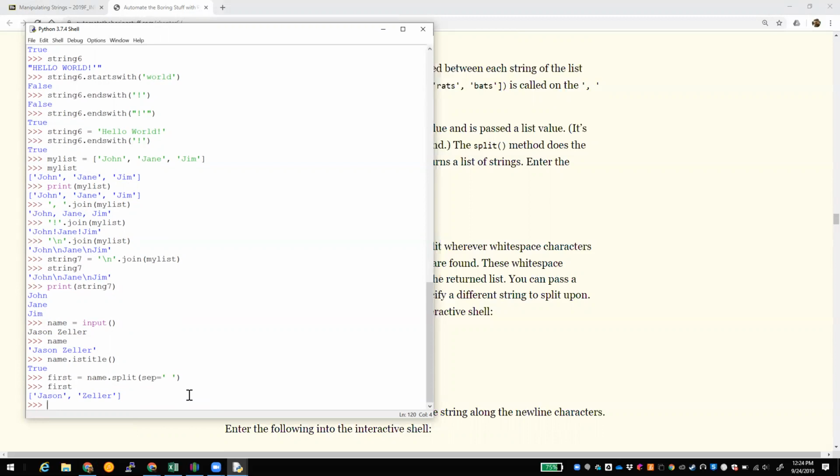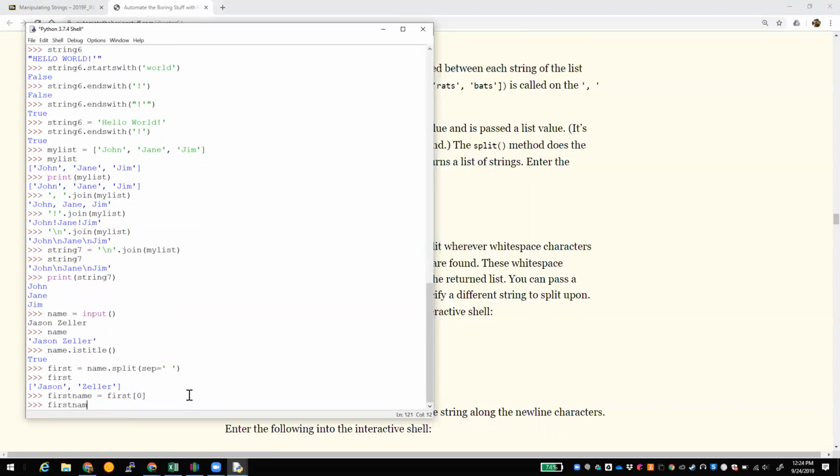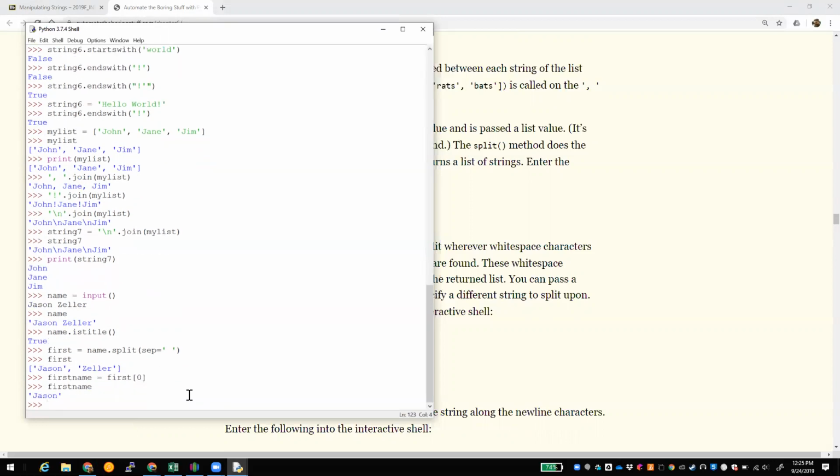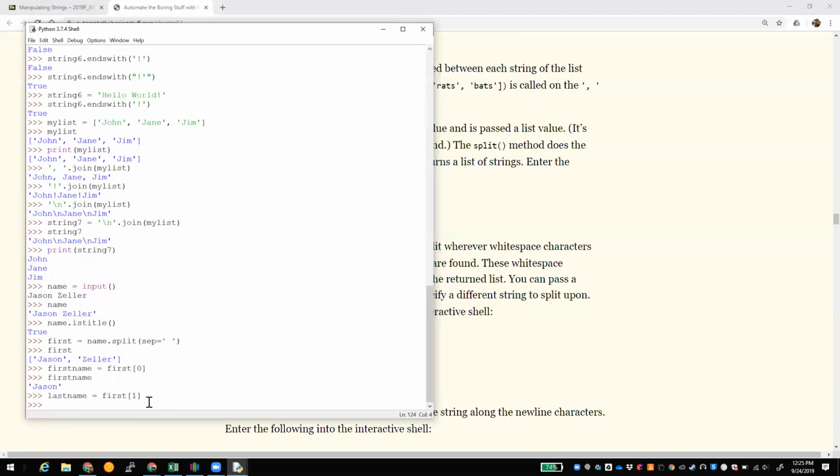So it splits it up and then creates a list out of it. What I could really set it as is first name is now equal to first 0, right? I know that the first chunk is going to be coming in. So first name is now just Jason. I can then specify last name equals first 1. And now last name is equal to Zeller.